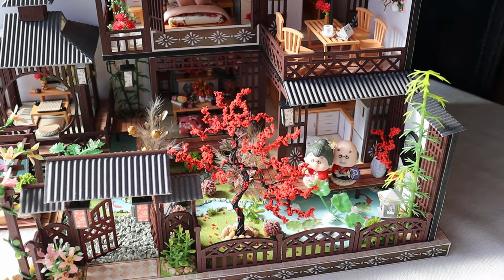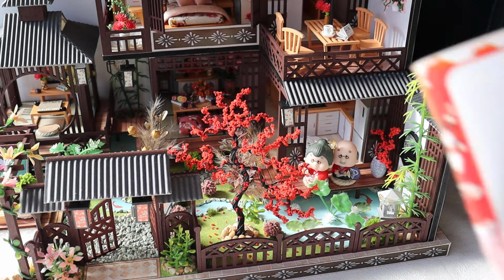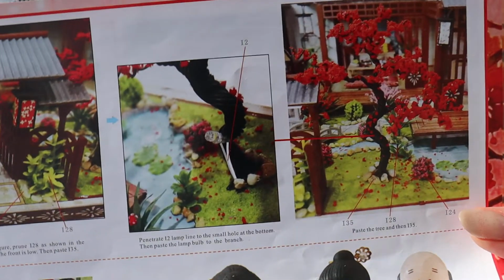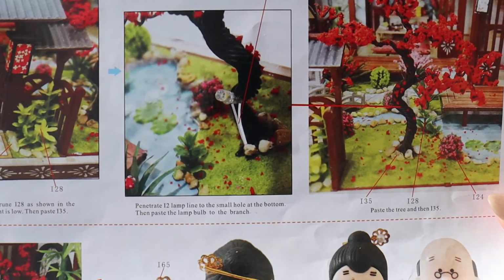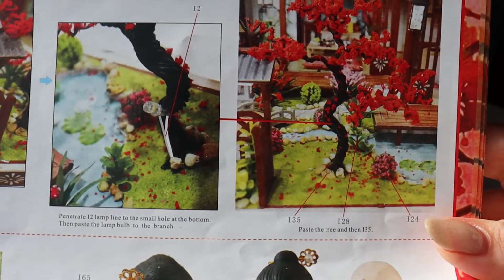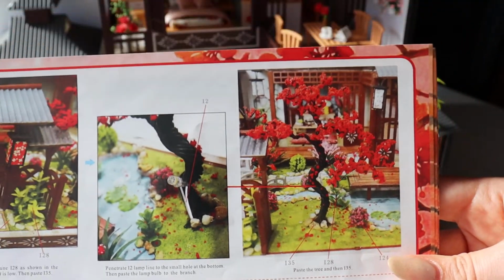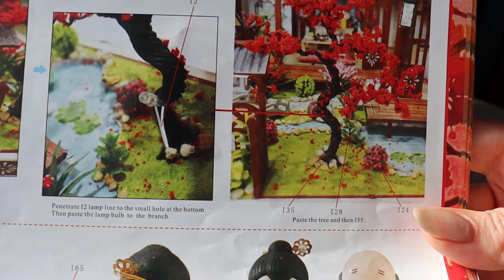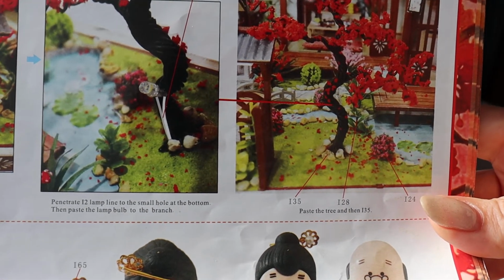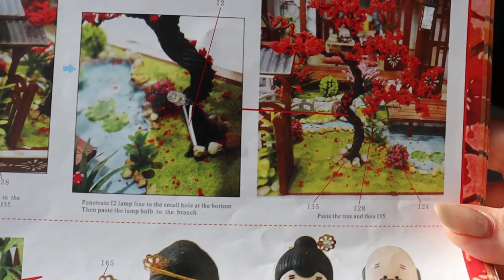So last time I had worked on this entryway gate, as well as some of the fish pond plants. Now I have finally installed this big tree with the light behind it and a bunch of little rocks all around it. I added a lot more rocks than they did in this picture, but maybe they were kind of cramped for time or something. So you can see mine here in just a moment. I did add some of those little sprinkles of red, I guess flowers, leaves, whatever those are, around on the floor. Those are not glued down though, just in case I decide to change that in the future.